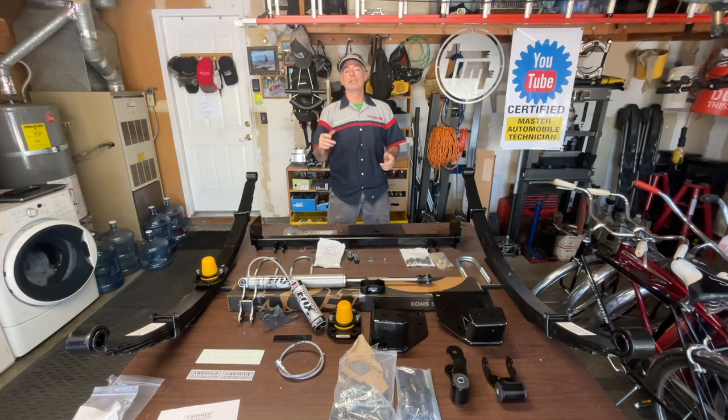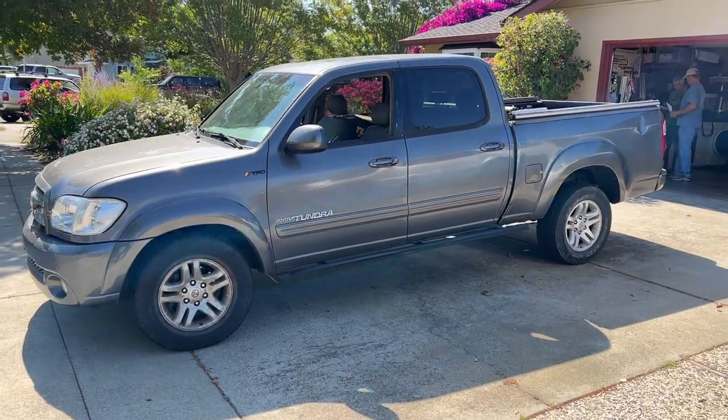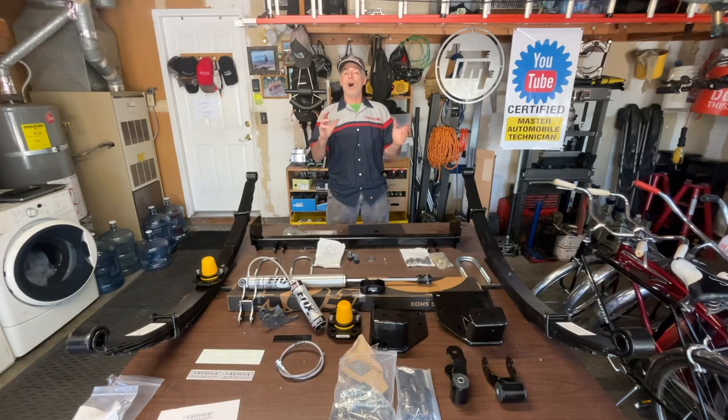So what we're going to do for Don today is install an Archive Garage complete suspension kit for the rear of his double cab 2006 Tundra, first gen Tundra. And we're going to walk you through all the steps necessary to get this done. But before we get out to the truck, let's show you all the stuff he got for this suspension upgrade.